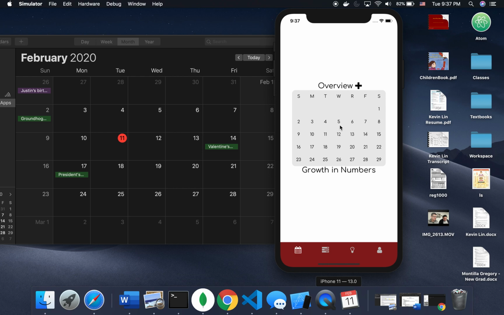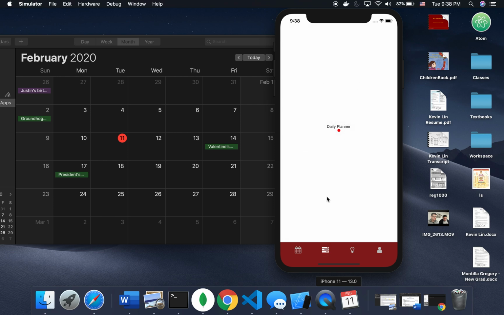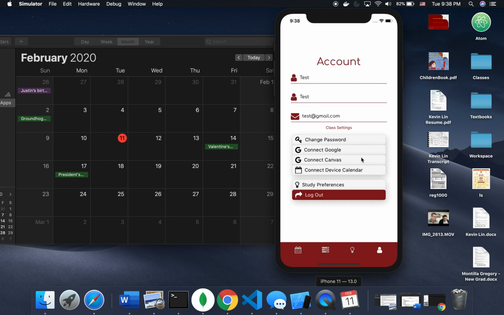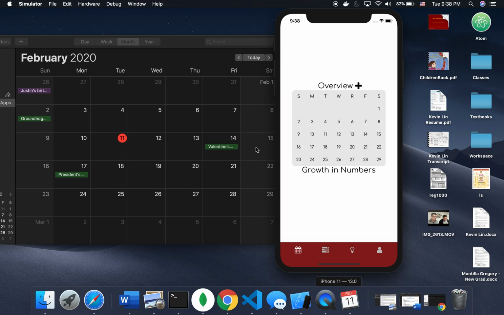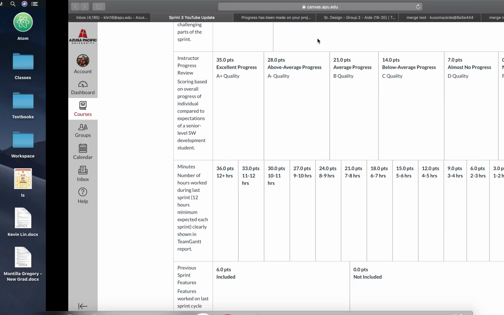And another part of this sprint is that I'm doing a lot of research on implementing fake data at the moment. I'll get back to that. This is not much, there's actually more on my private branch than this. I just pushed something out so that we'll have a daily view of it. And then I also fixed the navigator for this. So that was pretty much it for the visual portion of this.